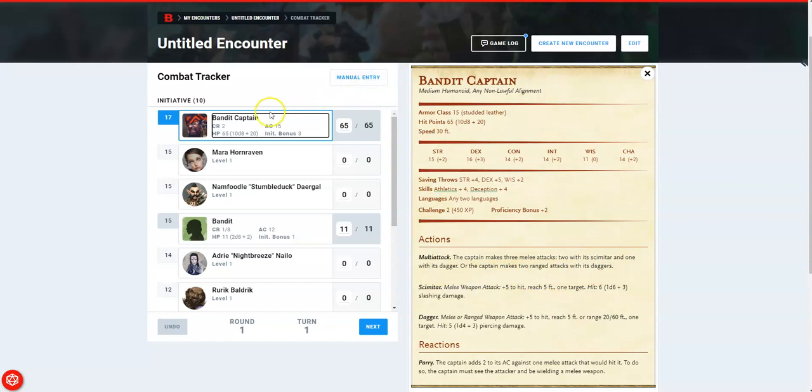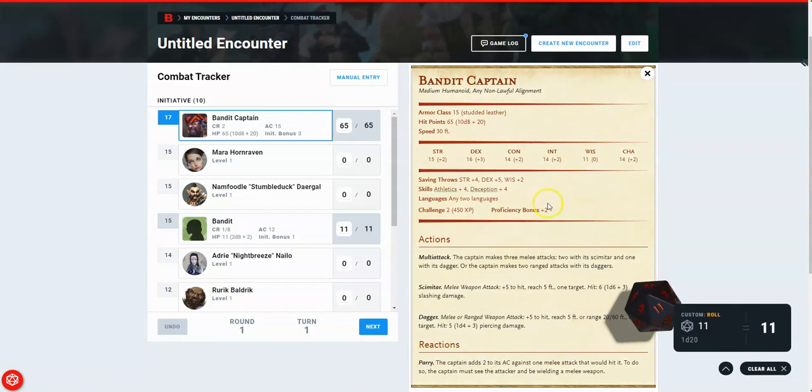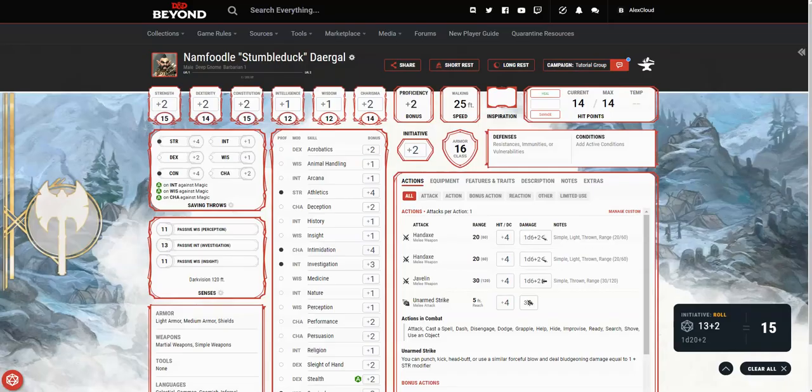So what we'll do here is the DM will roll for attack. The DM is going to add his attack bonus, 15 or 5 plus 5, so this makes it a 16. Stumbleduck's AC is 16, so that matches. It has to match or be higher to be a success. So he hits Stumbleduck once with his scimitar.